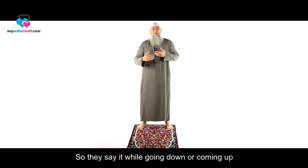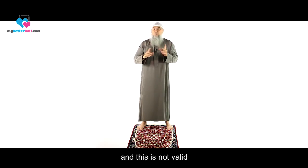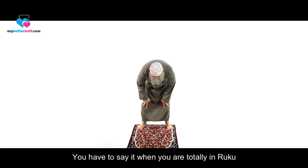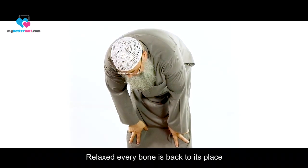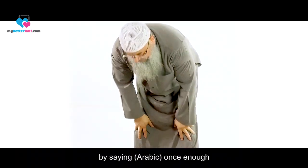So they say it while going down or coming up, and this is not valid. You have to say it when you are totally in ruku', relaxed, every bone is back to its place, by saying Subhana Rabbiyal Azim wa bihamdih once, enough.